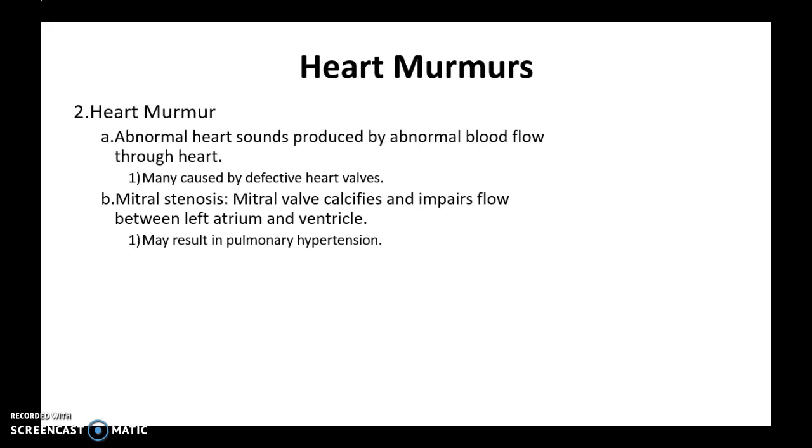Talking about heart murmurs. Now, what are murmurs? Murmurs are abnormal heart sounds produced by abnormal patterns of blood flow in the heart. Many murmurs are caused by defective heart valves. For example, aortic valve stenosis occurs by calcium deposits on the aortic side of the valve, and that can actually produce a mid-systolic heart murmur.